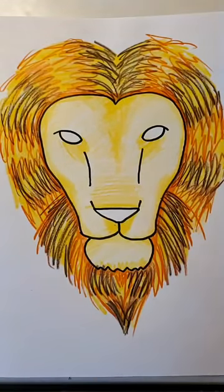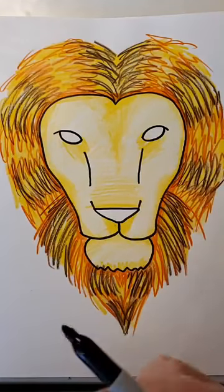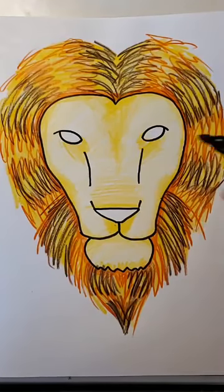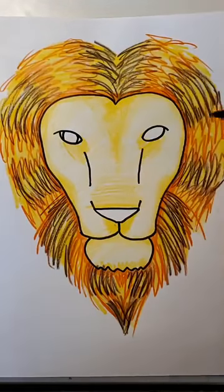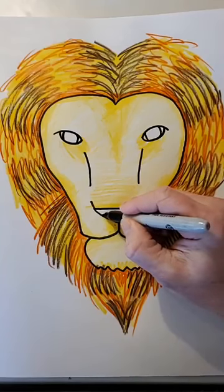I just realized I forgot a step early on, so I'm just going to ask you to go and get your black marker for 1 second, because this is an important step that I don't want to forget. We're going to make a few little arc lines just to finish off the eyes. I'm going to do one out here, and one right here, and one right here, one right here. Sorry about that. I didn't realize I forgot that. You know what? While we're at it, I'm gonna put one here, and here.